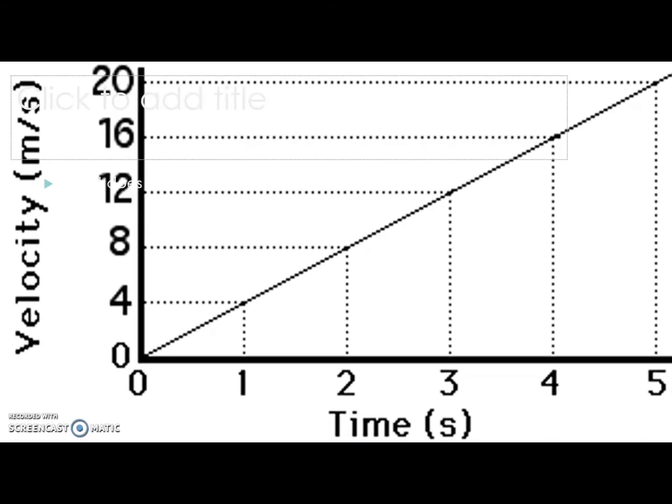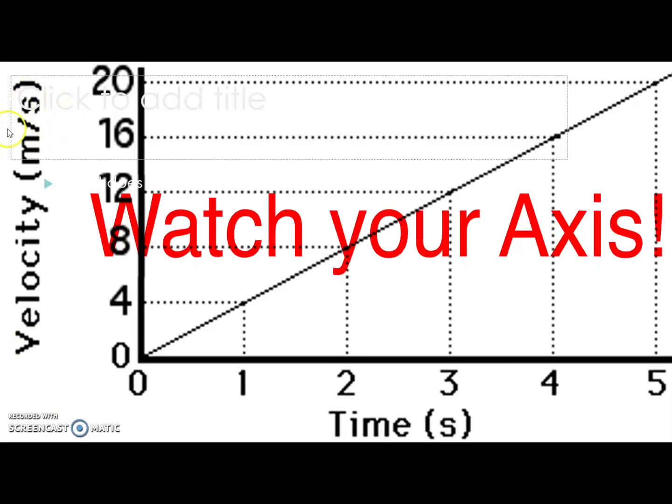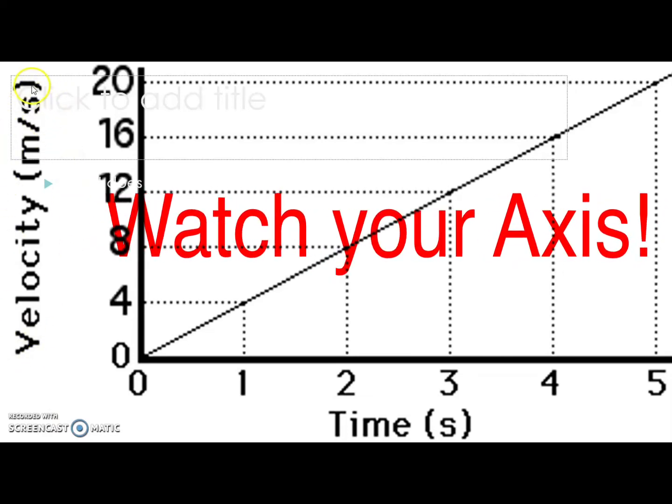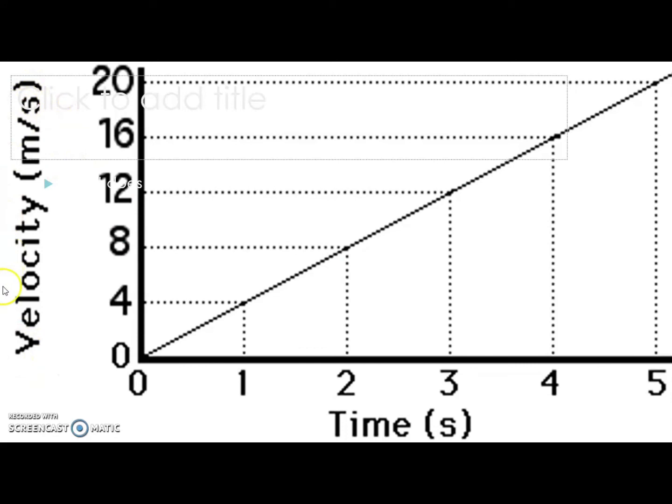Okay, let's look at a velocity time graph versus a distance time graph, okay? First, we're just going to look at the basics of a velocity time graph. There's a very important reason why you must always look at what your y-axis is labeled. A distance time graph versus velocity time graph can look exactly the same every place else, but can mean something totally different, okay? So velocity or speed over here on our axis is increasing.